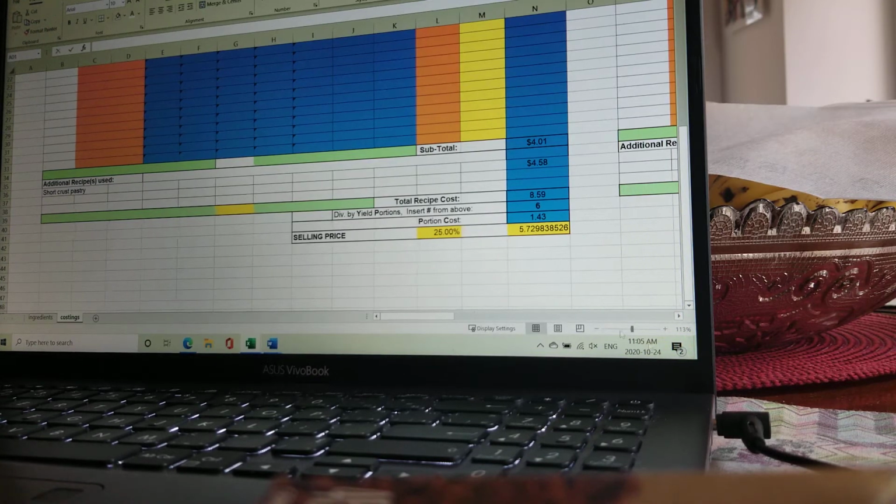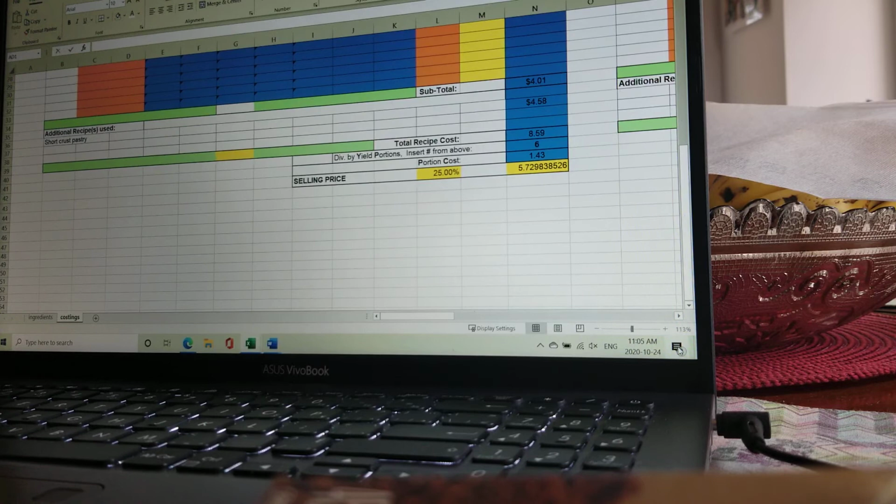So the next thing is your actual selling price. So here we have $1.43. It's not really important what your cost is because it's more the math that we're talking about here. And the portion cost here is 25%. So the 25% is usually decided by the owner, the manager, or the person who runs the operation. And for a bake shop, 25% is deemed to be a very admirable cost, because you're going to do 25% for the actual food itself, you're going to do 25% for your labor, 25% for overheads, and then 25% for profit. So that's a very simplistic way of doing it.